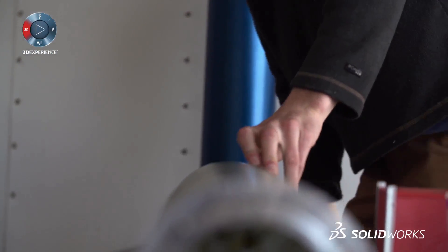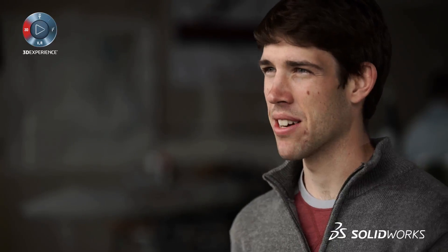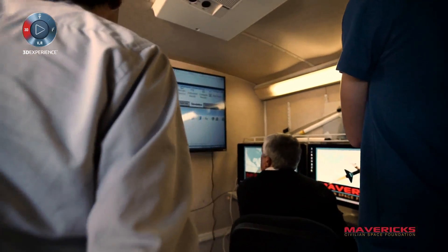Getting half a dozen teams together into one vehicle gets to be a logistical nightmare. So having a standard packaging system that they can just drop their experiment into and have it all in the same vehicle is really important. Students play a vital role in all of this from all the universities that we work with. They'll choose an area of innovation, like a separation coupler, where we need a new, cheaper, more efficient separation coupler that doesn't use high explosives.